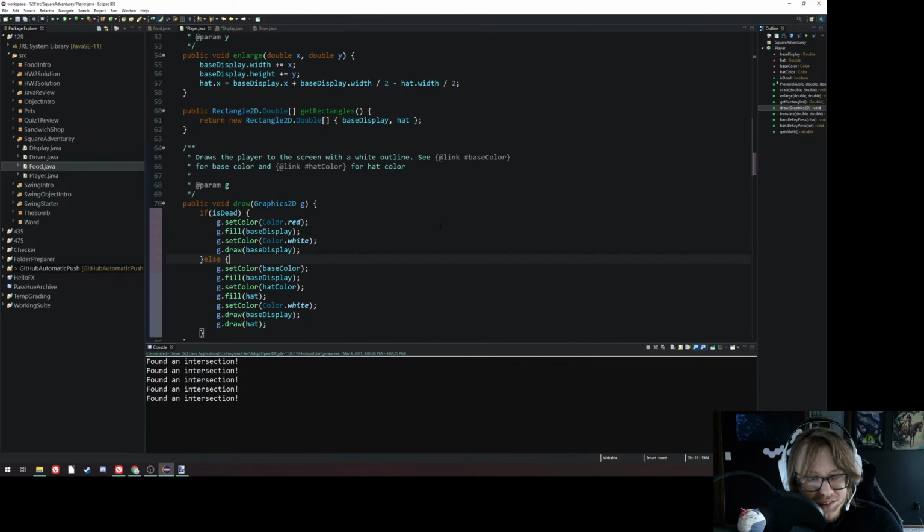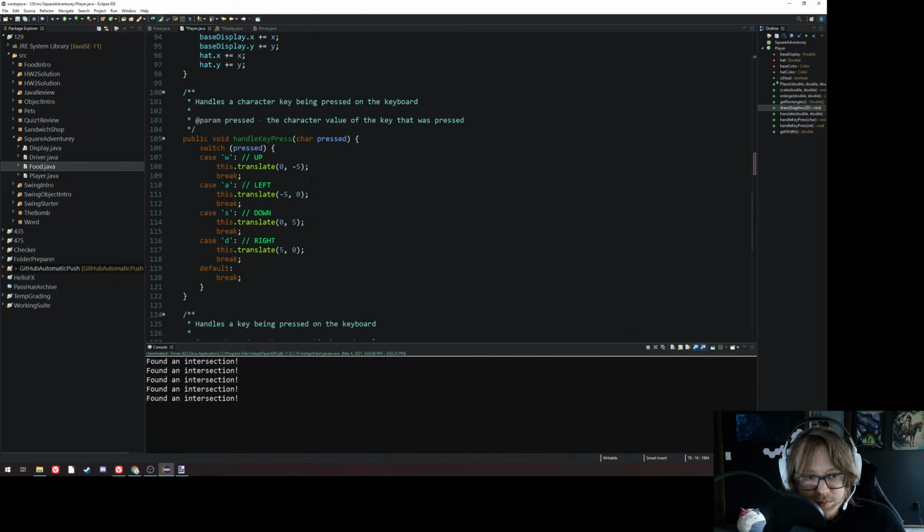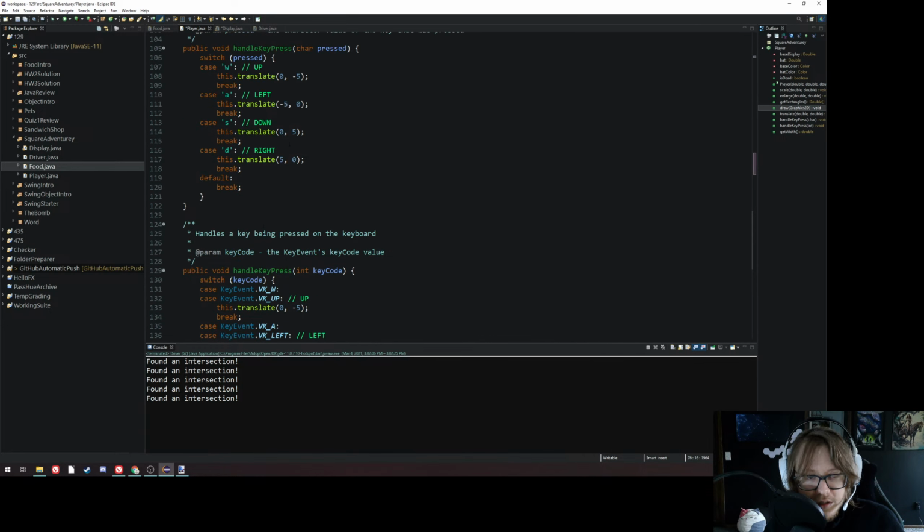And what else? What else to designate that you're dead? Besides the change in visuals, what else should be affected by it? What should you not be able to do if the game is over and you've lost? Yeah, you shouldn't be able to move, which means that I should probably get one of these methods, the handle key press or the other handle key press, not to work.